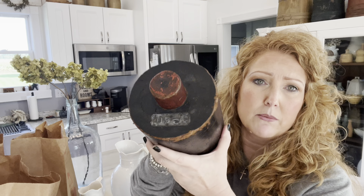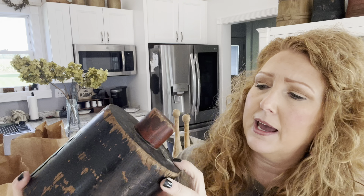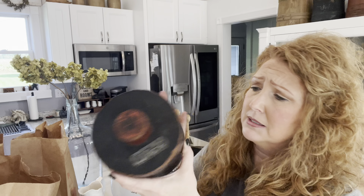Now this piece — I don't even know what it was for, but it's got the red, it's got the black, and it had metal numbers on it. I don't know what it was for, but what a cool decor piece. I love wood and metal — it's just a cool piece.